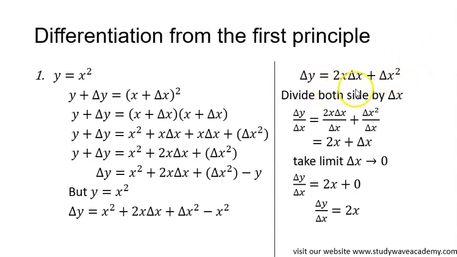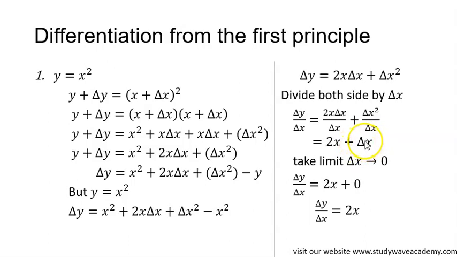Now we're going to be dividing both sides by the change of x, okay? We divide this side by the change of x and also this side by the change of x. We are dividing each term by the change of x, okay? So the change of y over the change of x will be equal to 2x, the change of x, over the change of x, plus the change of x squared over the change of x, okay? Now we cancel. The change of x cancels this change of x. The change of x cancels this change of x. Now this is raised to power 2. So if this one cancels this one, there's still a remainder of 1, right? So we have 2x plus the change of x.